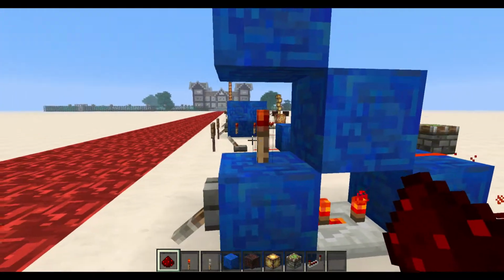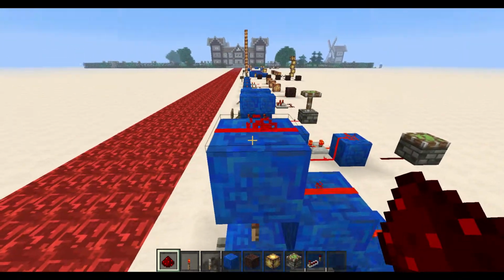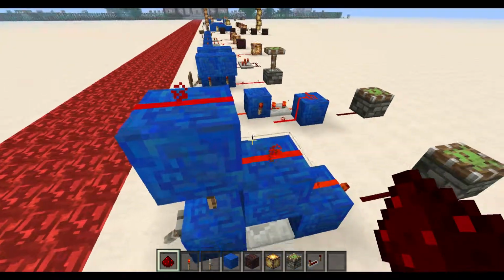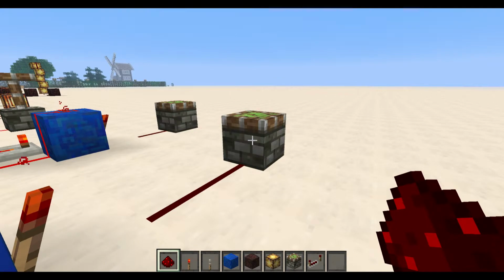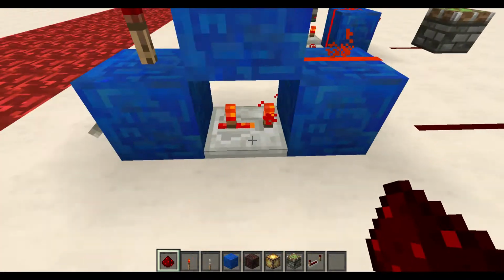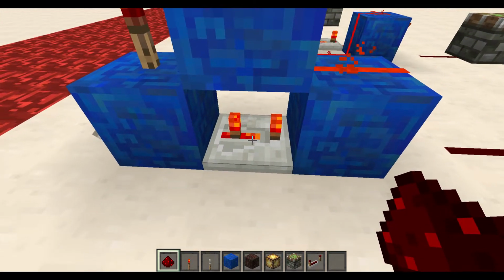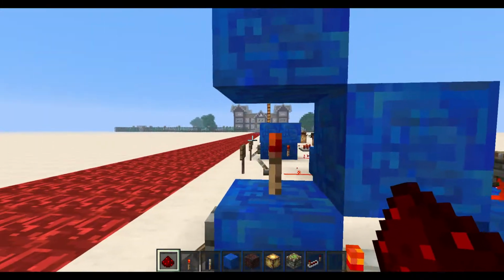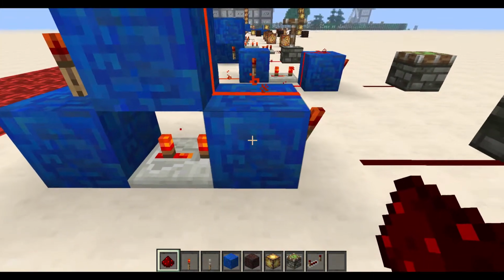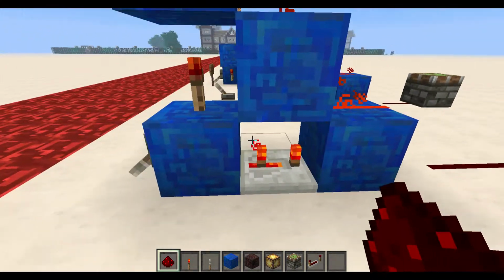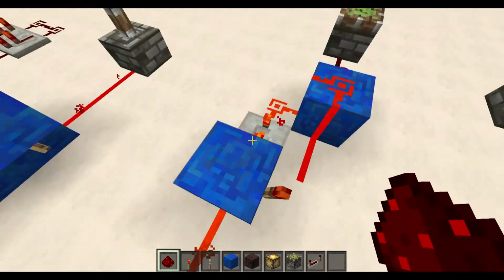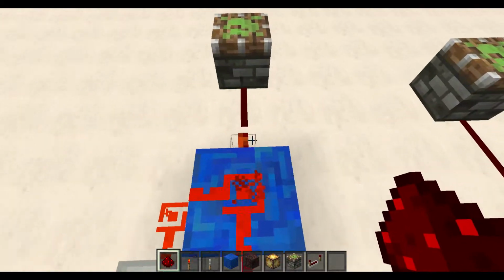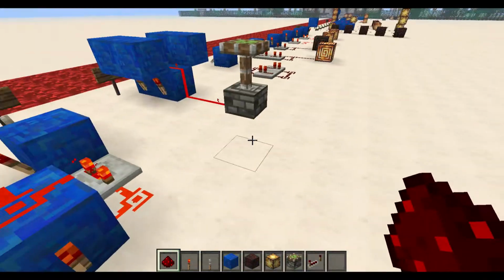Now if I flip this, then this unpowers and allows this torch to turn on, functioning the piston. But what also happens is you have this little bit of delay here in this repeater, so redstone delay like we talked about, which then powers this block and forces this torch off. So that's what causes the pulse. So those are your monostable circuits.